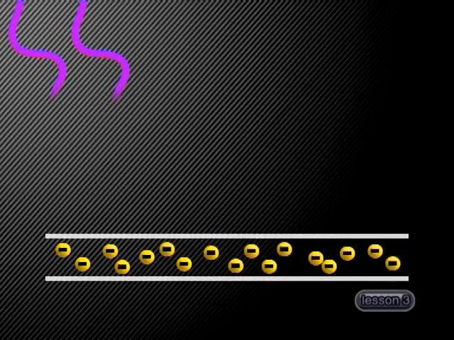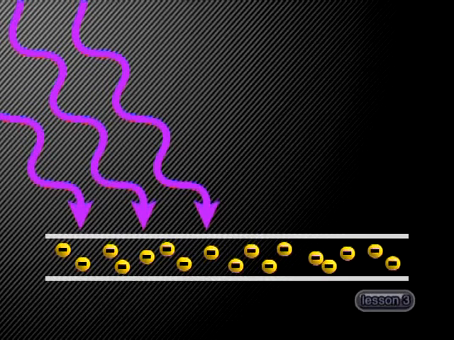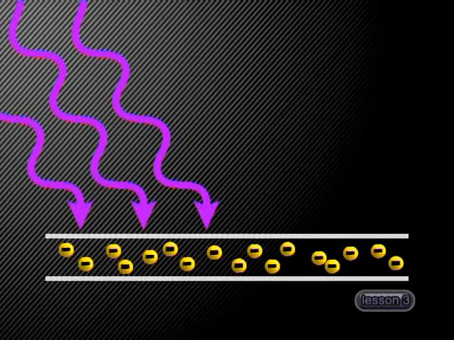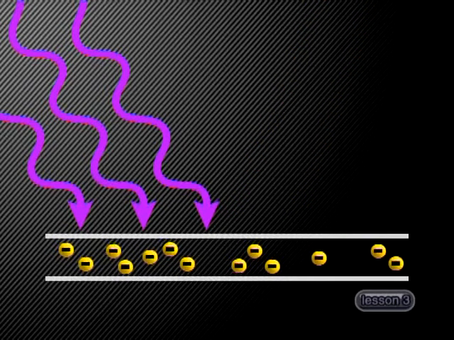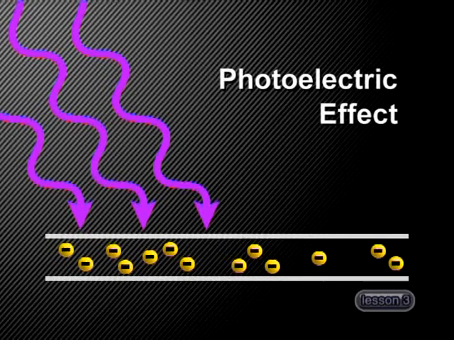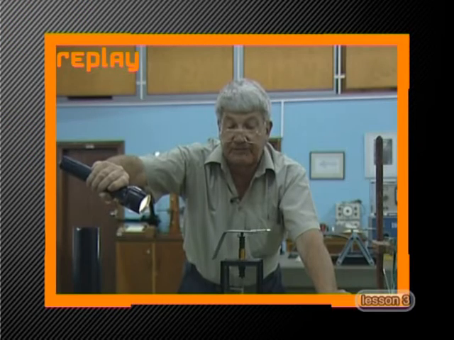Wasn't that interesting? Let's now work through an explanation of what you just saw. This experiment shows that when light is shone onto a metal plate, it was not just reflected off the surface. We saw that it is possible for light to knock electrons — which are charged particles — off the surface of this metal. The ability of light to knock electrons off matter is called the photoelectric effect. However, the photoelectric effect does not occur all the time. Visible light was not able to knock out any electrons, but ultraviolet light was able to do so. It is the energy of the light that knocked out the electrons from the metal.